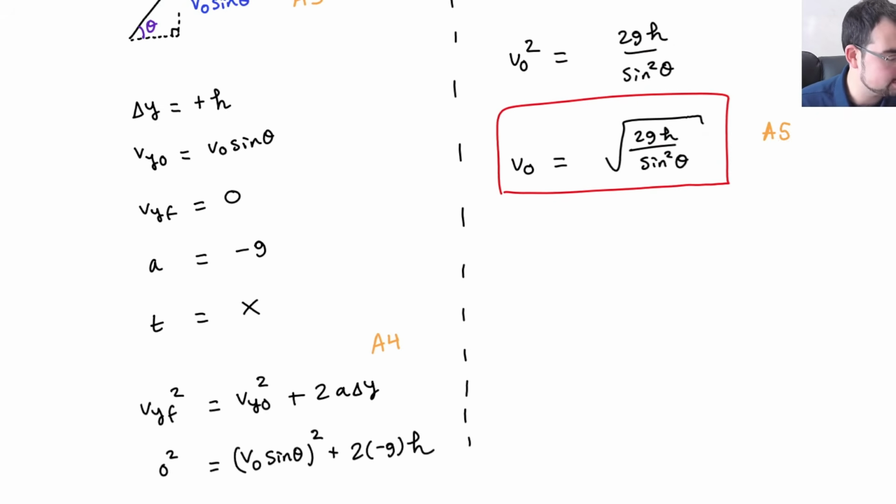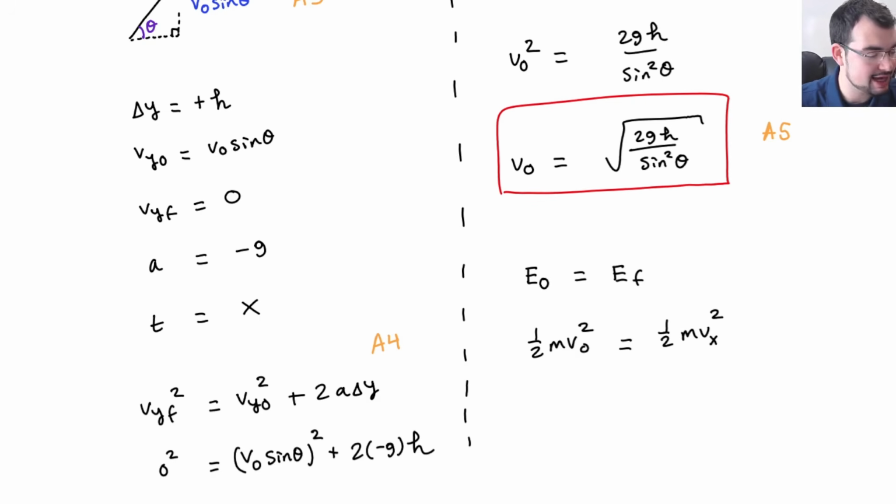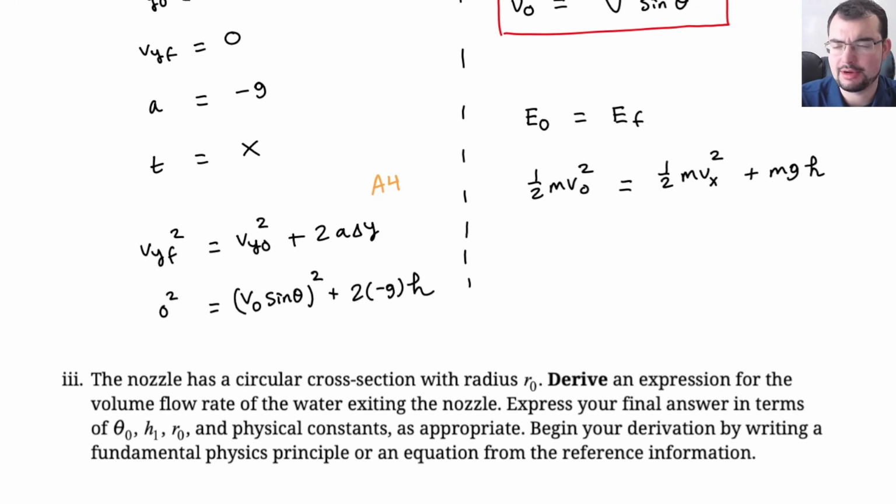Now there is an energy solution. You just have to be a bit careful. You could say the energy at the start is equal to the energy at the top. Energy at the start would be 1/2 times the full velocity squared, and energy at the end would be 1/2 m v squared of the x velocity, because at the top you are still moving, it's just in the x only, plus mgh. Because remember, you don't totally stop at the top in a projectile, you're still moving horizontally.